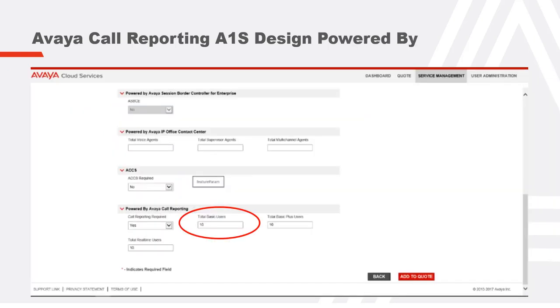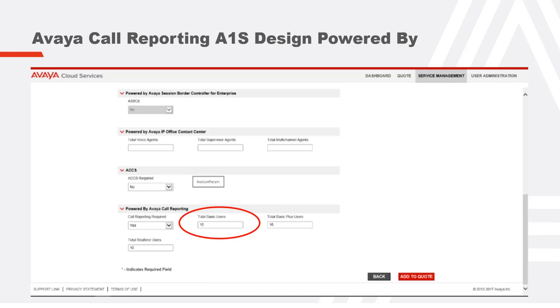Powered by tremendous value. It's part of that basic user. So everything you've seen so far is all part of that basic user. Standard reports, cradle to grave, custom reports. So as you can see, this is going to be way more reporting than they get with any other cloud PBX. This is really going to put you in the driver's seat from a reporting perspective. So it's a +1 for reporting.